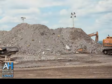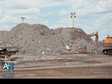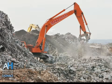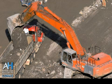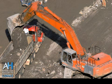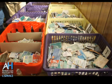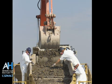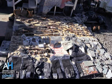They brought 1.8 million tons of material there, which they searched for human remains. At the end of the recovery operation, they found over 5,000 human remains, tens of thousands of pieces of personal property and jewelry and driver's licenses. Many of these things were the only things that families got, because almost half of the people who were killed were never found. So it became as much of a humanitarian operation as it was a crime scene. It was declared a crime scene on September 12th.